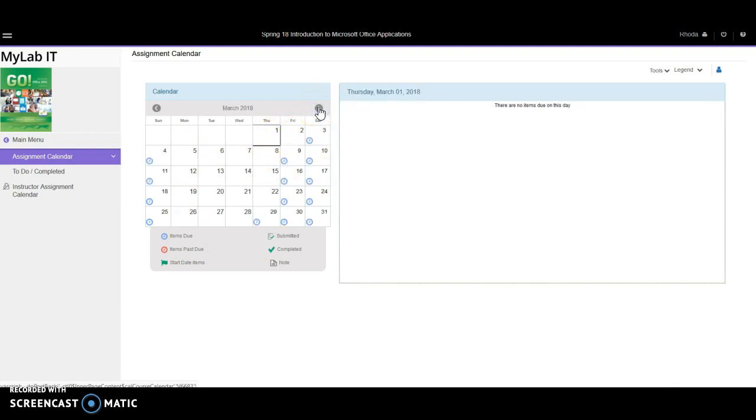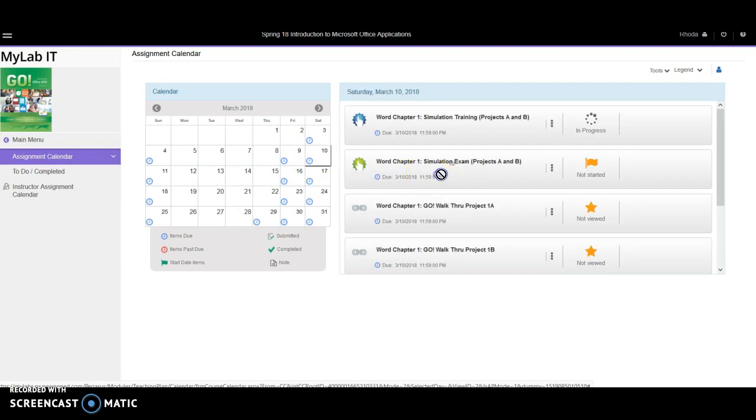So I only have 1 minute left, so I can show this to you. So I'm going to go to the simulation, and that's the simulation exam. I don't want to click on it. It's just like your training, but you do not have your learning aids. And once you start it, you must complete it. You can't stop and start the simulation exam. It is an exam, but it's going to take you through the process one more time.